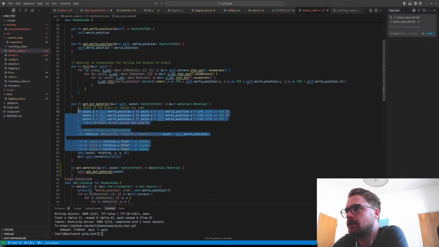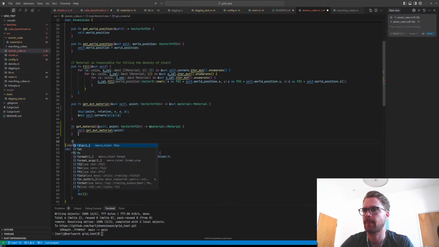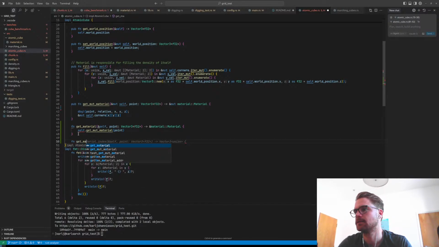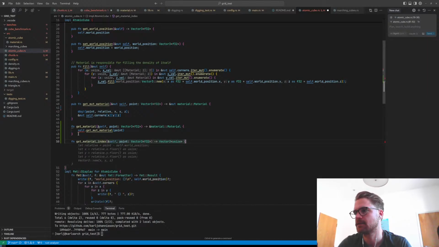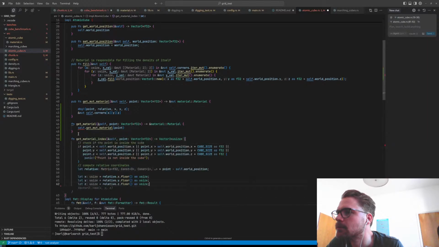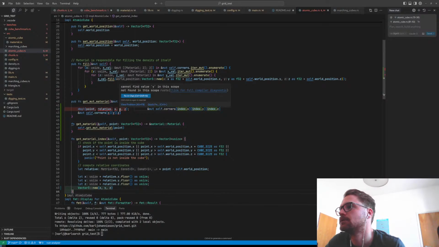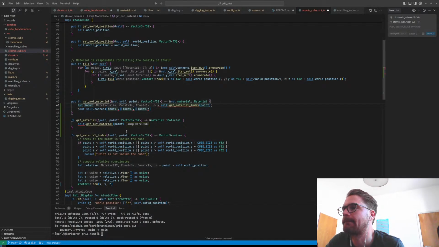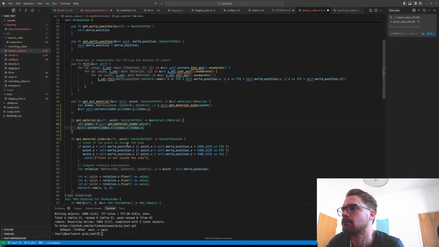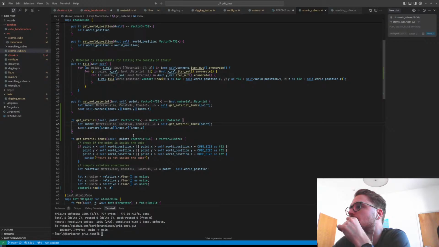I should make a function to do this. New function, get material index. Good.